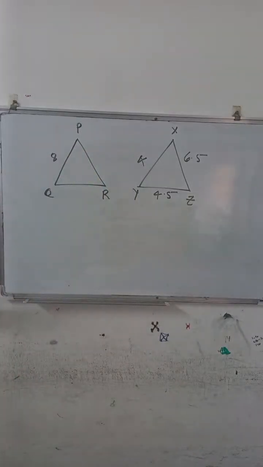Can you find out the answer for this? We have to calculate the perimeter, and the criteria is given. These two triangles are similar. Can you find out the perimeter of this? Check if someone has solved, and then they can type the answer over here.